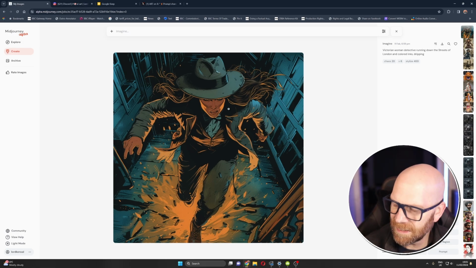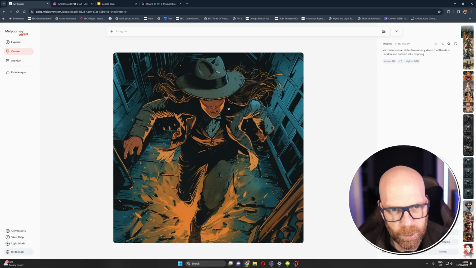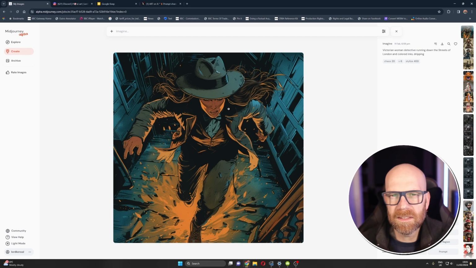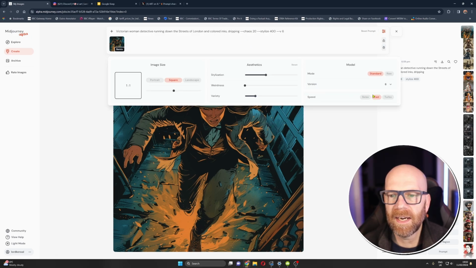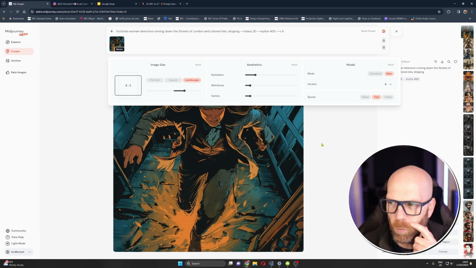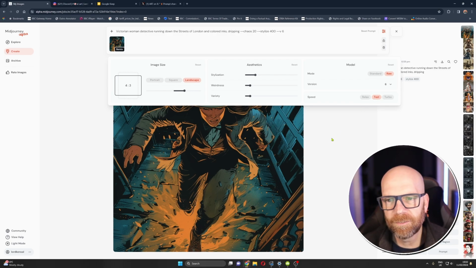Maybe I've stumbled on something. You see, sometimes if you take prompts that people use in different AI art systems like DALL-E 3 and then put them into Midjourney, you get something very different. And what if we went remix, and then we went, let's tweak some things here. Let's go raw. Let's reduce stylization down and up the weirdness a bit, give it landscape and just see, and there we go. And let's see what we get. I've gone for raw now to see what difference that makes.